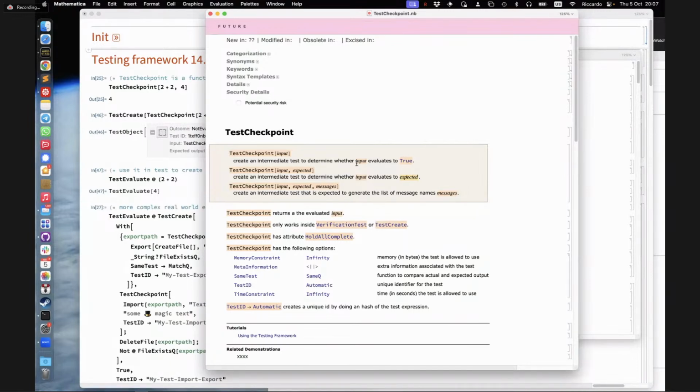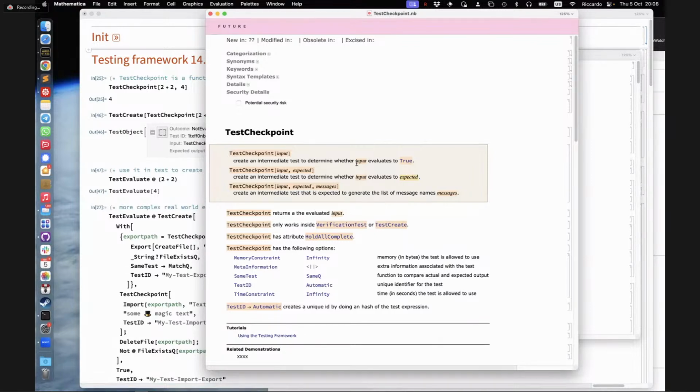It's weird that test checkpoint, which doesn't return a result, can't be used in the same way that verification tests can be used, right? So that to me seems like a thing that we should make consistent either way. And then the question becomes, what is the utility of this thing? Assuming that verification test is already a way to add an intermediate test just by positioning, not by naming, what does it mean for test checkpoint to return a value?